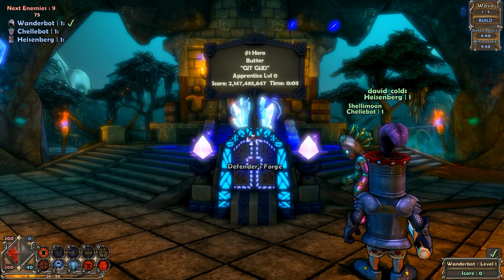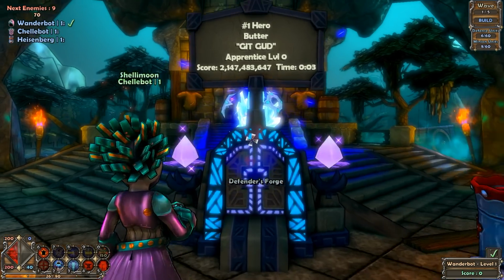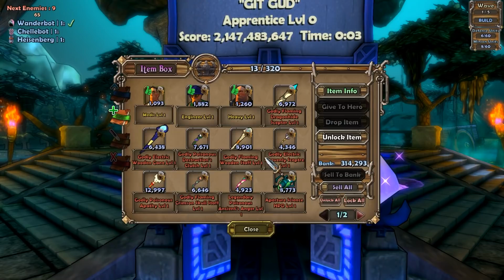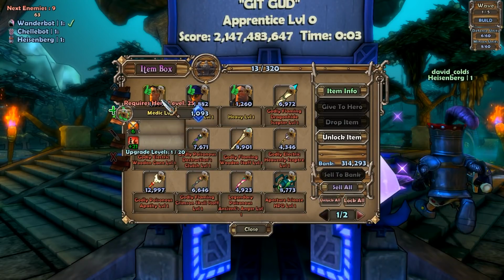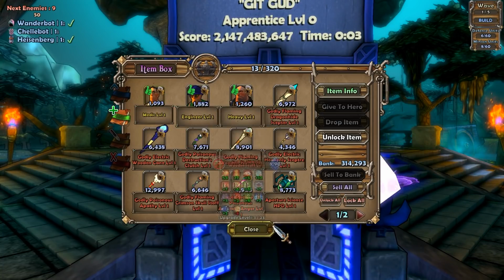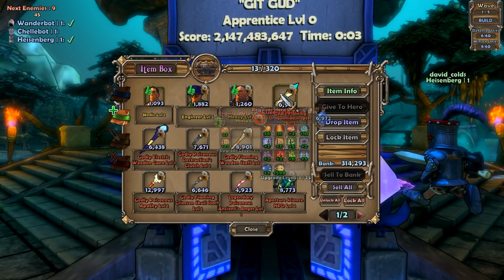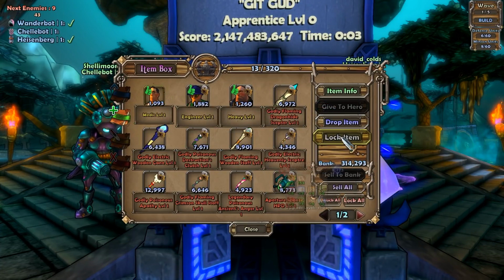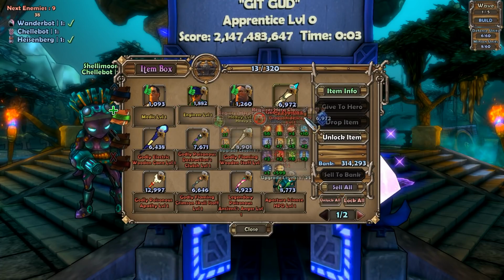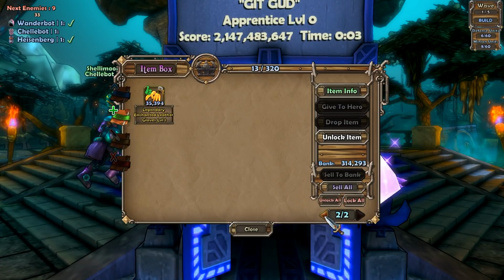Apprentice level 0. Scored 2 billion times 3 seconds. What? Yeah, it seems like cheats. Carl, how do we say yes? If we all hit E at the crystal. If you walk up at the crystal and hit E, then it starts it. Oh, because I'm just getting a menu for hero info, item boxes, swap hero. So not at the chest, but at the crystal. Oh, the crystal. Yeah.